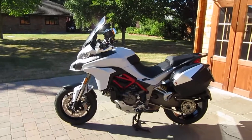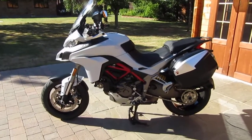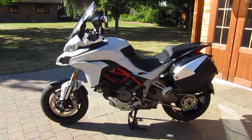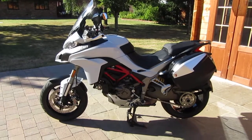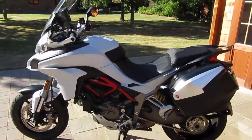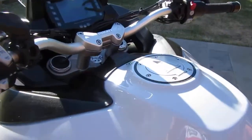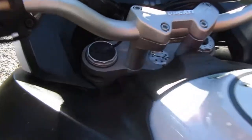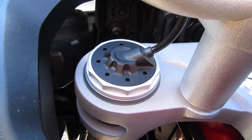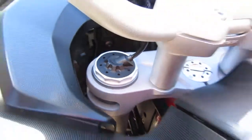Okay, so we've spoken about ABS. This bike's also got traction control. It's also got switchable riding modes, of which we have sport, touring, urban and enduro. And via those riding modes, which all offer differing levels of power and power delivery, we've also got the Ducati Skyhook suspension. As you'll see, we've got the electrical connector on the left hand fork leg there.